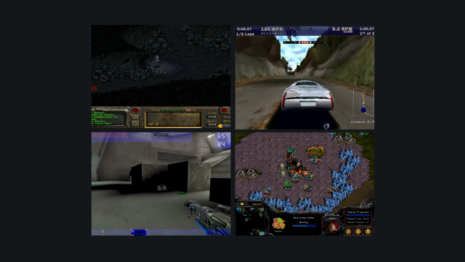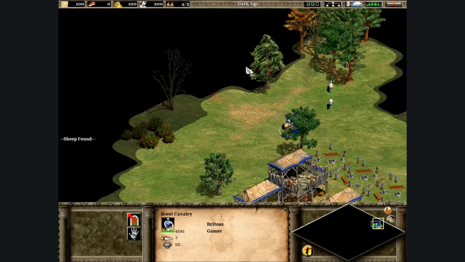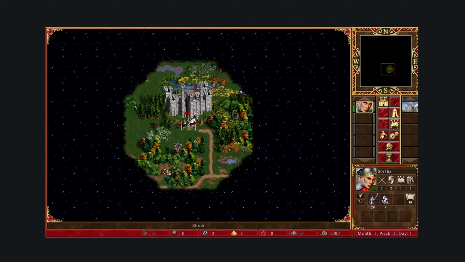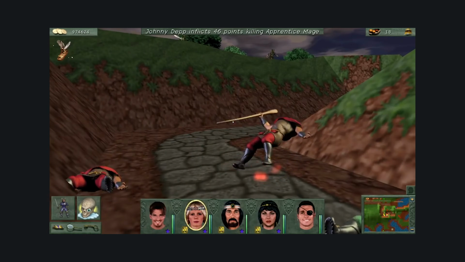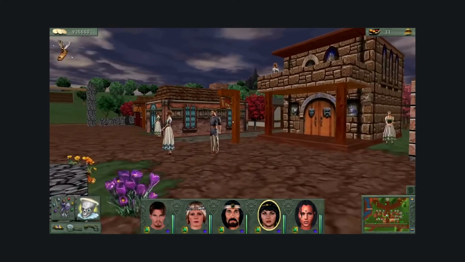One more notable thing about Windows 98 is that it's also now considered to be one of the best OSs for retro PC gaming. A lot of older games work really well on Windows 98, and I remember as a kid putting hours and hours into games like Age of Empires 2, Heroes of Might and Magic 3 and 2, and, less popular but still awesome, siblings like Might and Magic 6 and 7. I just love playing those RPG games with my brother.